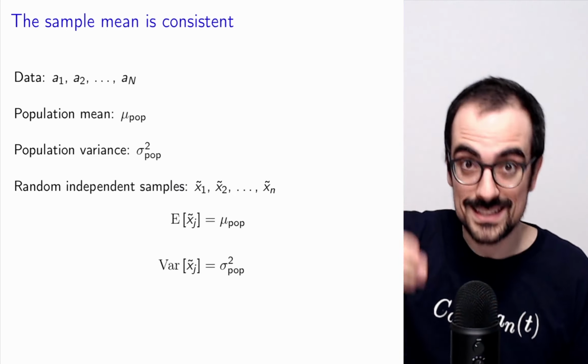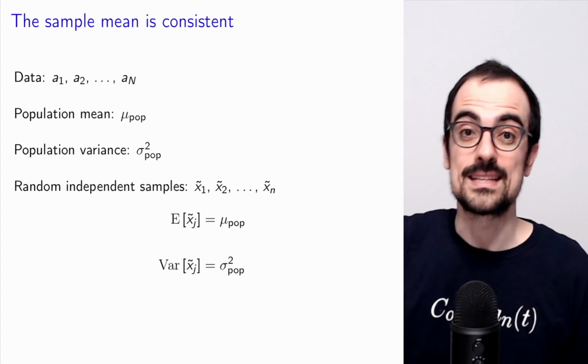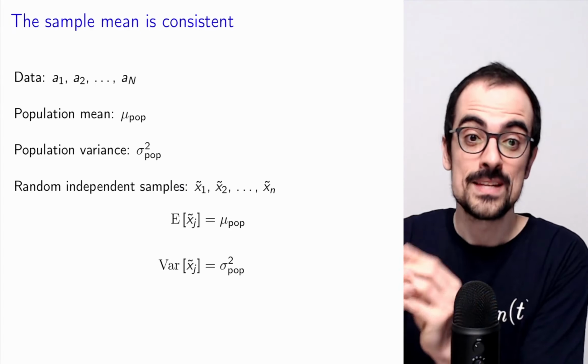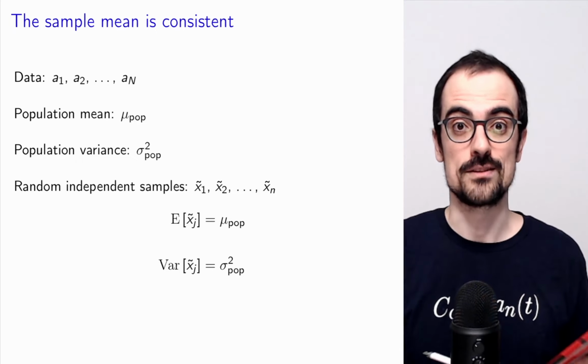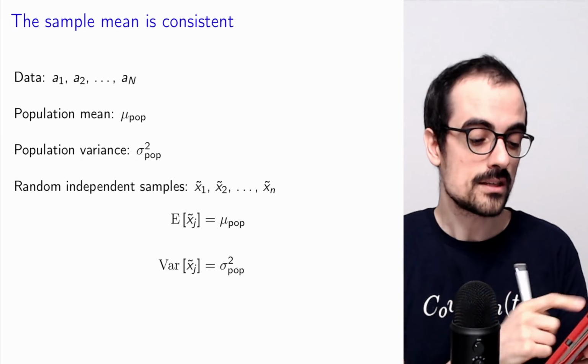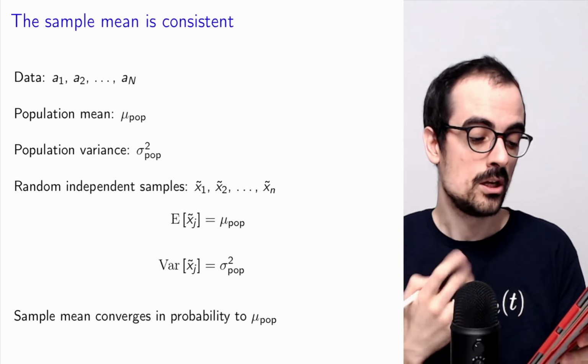So we do have a sequence of random variables that have a certain mean and bounded variance equal to, in this case, the population variance. So we can directly apply the law of large numbers to show that the sample mean converges to the population mean that we want to estimate in probability. For any epsilon, and let me show you a picture, this is plus and minus epsilon, as you can see here, from the population mean.